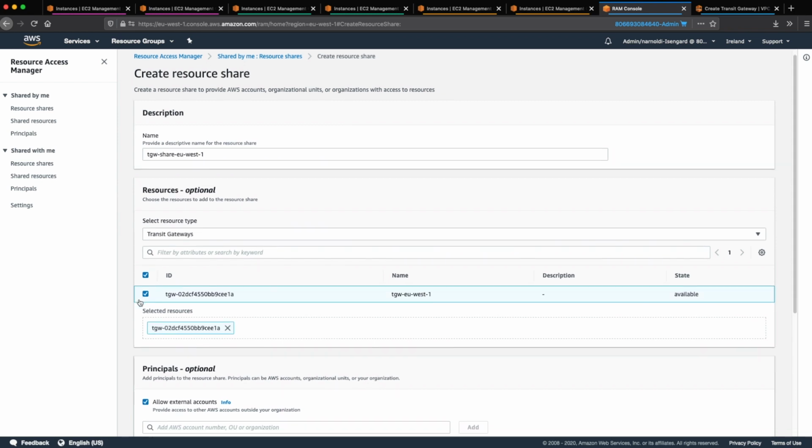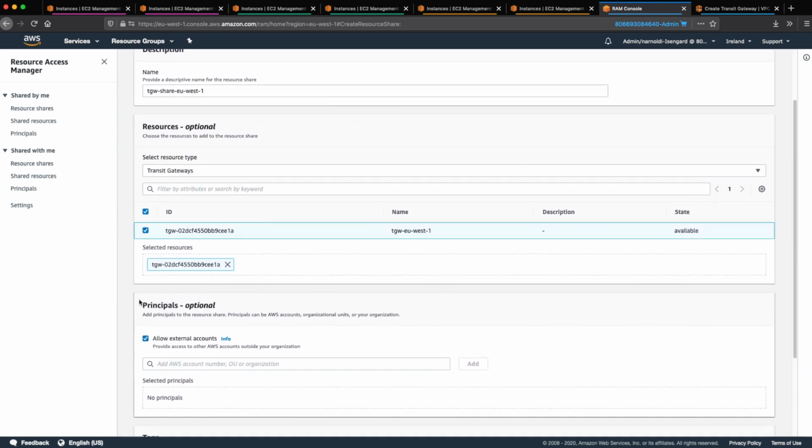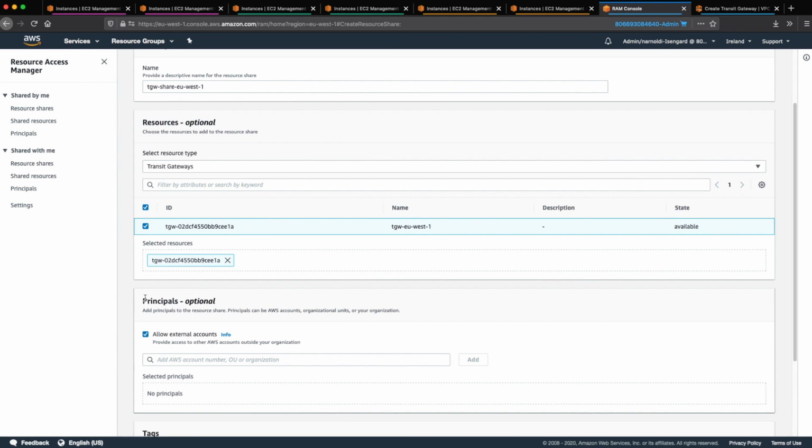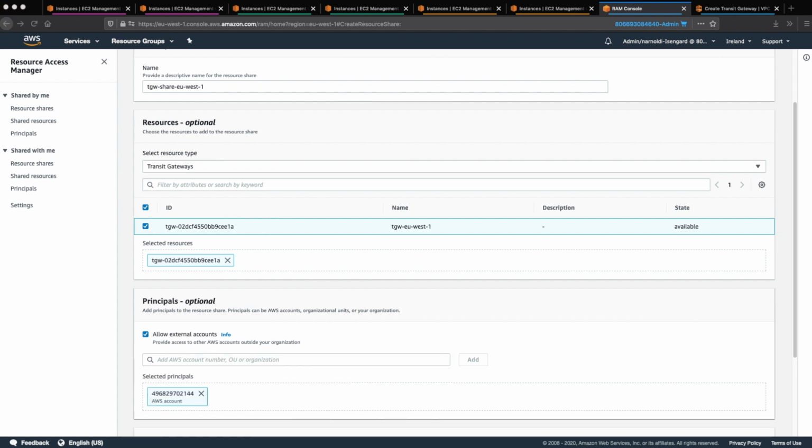So let's select it. The last thing we need to do is to list the principals that we want to share this resource with. I previously took note of the account IDs of our production, staging, and shared services accounts. So let me paste them in. This is production, staging, and shared services.